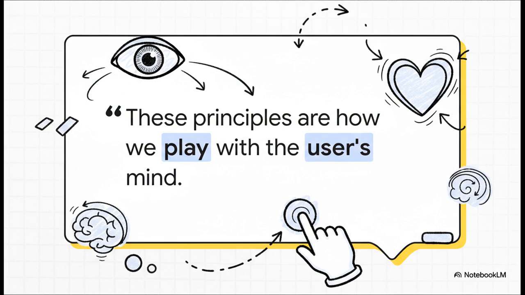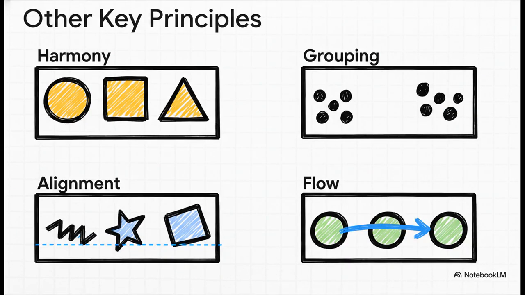And this shows you the real power of design, right? It's not just about making things look nice. It's about using these fundamental rules of how our minds work, visual psychology, to guide a user's focus, their emotions, and at the end of the day, their actions. And of course, there are so many other tools in this grammar toolbox. You've got harmony, which creates that smooth, unified feeling. Grouping, which tells our brains, hey, these things belong together just by putting them close to each other. Alignment brings a sense of order to the chaos. And all of these things work together to create a clear visual path, a flow for you to follow without even thinking about it.